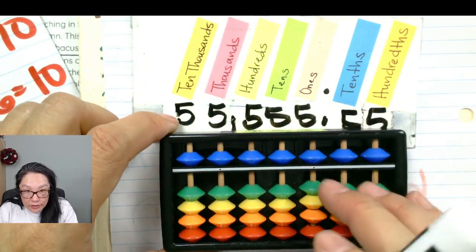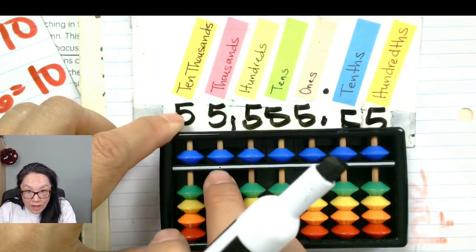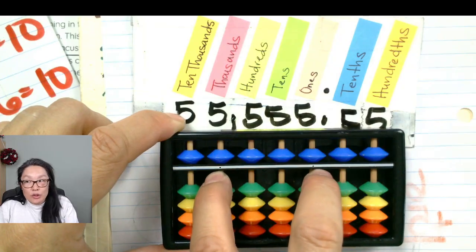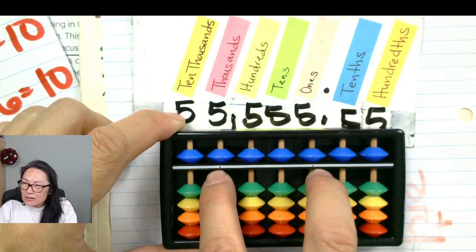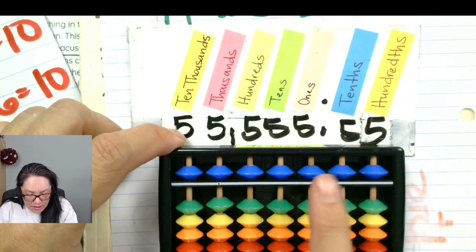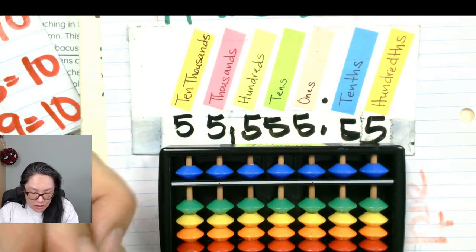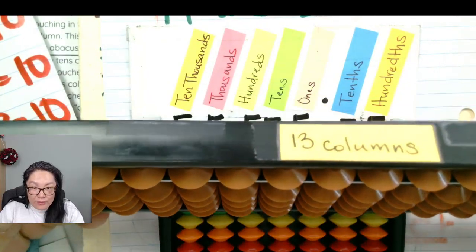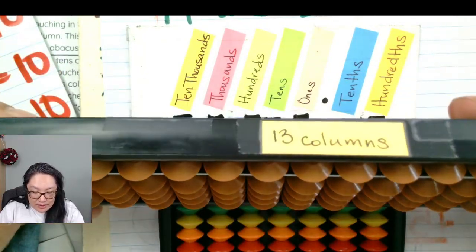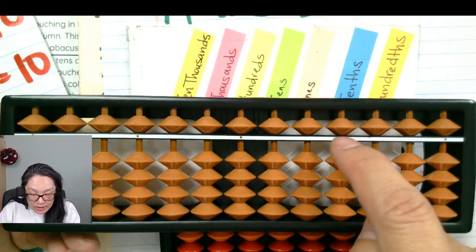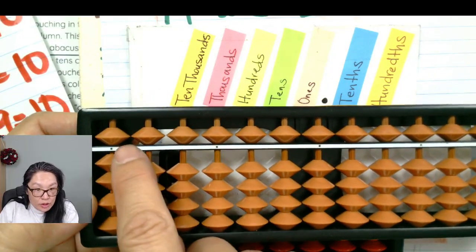Now look, if you notice, there's this dot right here. This is my indicator. Notice my indicators are every group separator. That's what the comma's for. This is my thousands. This is my 1s. This is my thousands. So if I had a bigger abacus, because size matters, this is my 13-column abacus. With my 13-column abacus, I have, again, my indicators. I have my 1s, my thousands, my millions, my billions, my trillions.